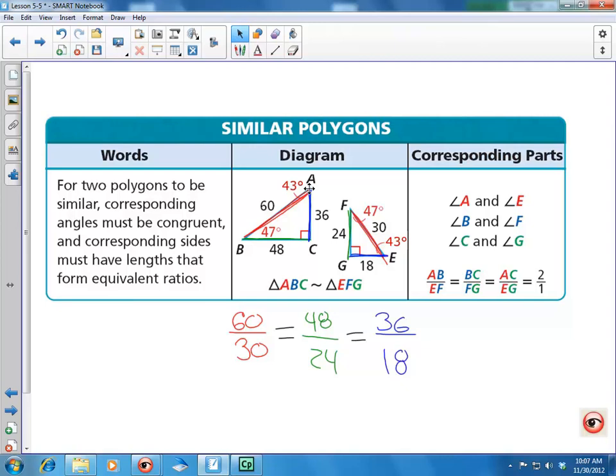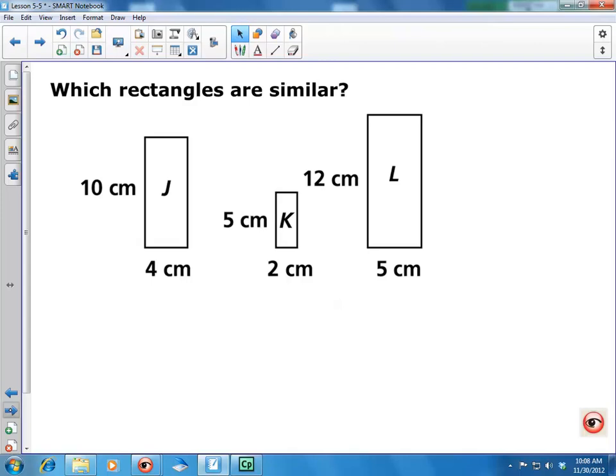No, you can't add or subtract. Okay? Because you get in trouble when you start adding and subtracting, it has to be multiplying or dividing. Because you have to do the same thing at the top that you do to the bottom. Which we don't, because if you do 60 minus 12, that doesn't equal 48. Well, yeah, but down here, if you did 30 minus 12, does that equal 24? No. But you have to do the same thing at the top that you do to the bottom. Okay? So that's why.